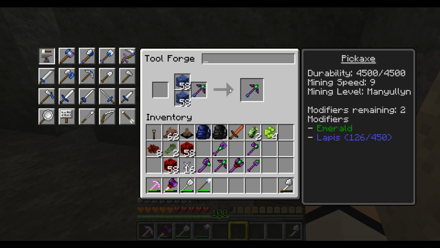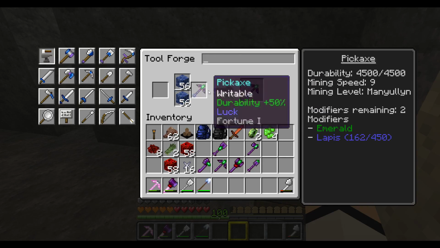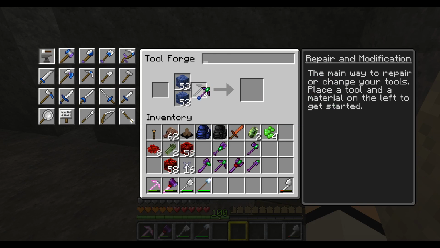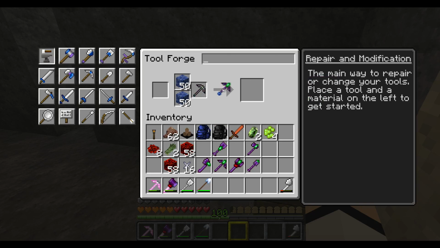Eventually it'll start to increase the higher you go. The cool thing about this is you can continue to do the blocks right through until you get to the very end, because it goes up by 18 at a time, because you're doing 9 lapis at a time. So this is by far the fastest way that you can do it.